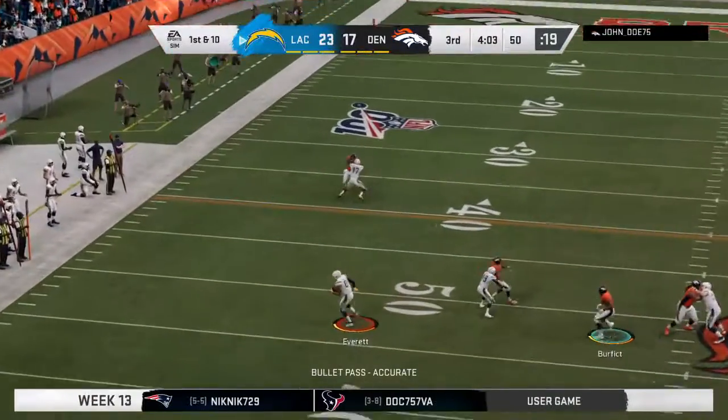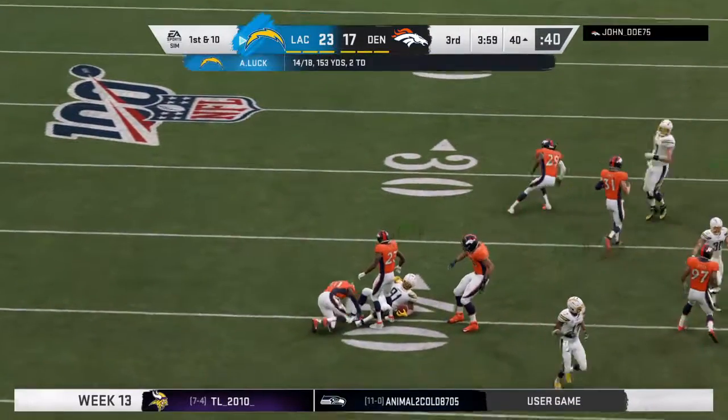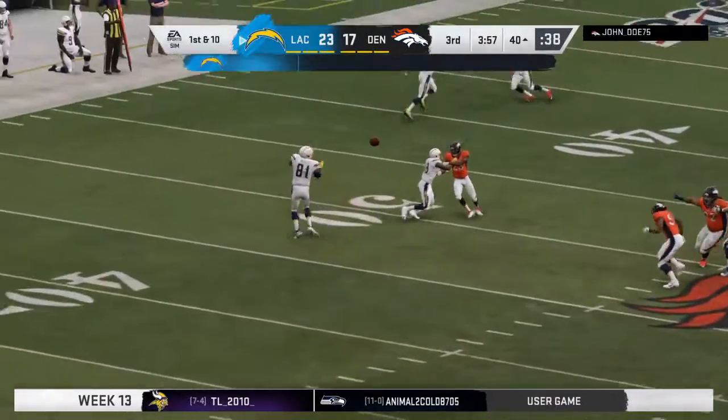On 1st down, now a fake on the give here as they try the run pass option. And he's able to get this one down to the 40-yard line. 10 more there and another 1st down.